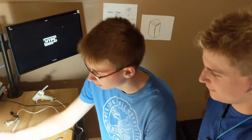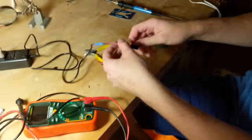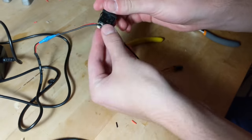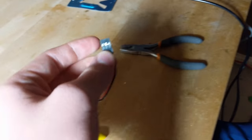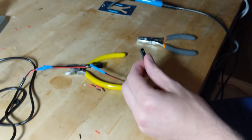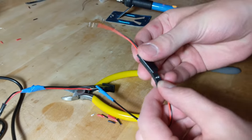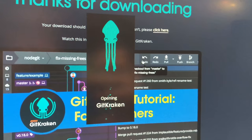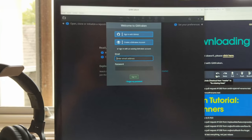Well, I've completely finished the power, the main power for the lighting. This is all working. We tested it. It works. So where does this plug into? This will plug into this wire right here, which will be connected to the converter for the lights. Okay, so we gotta log in.